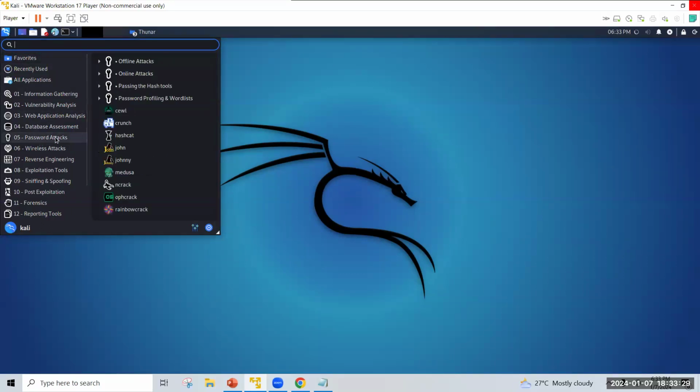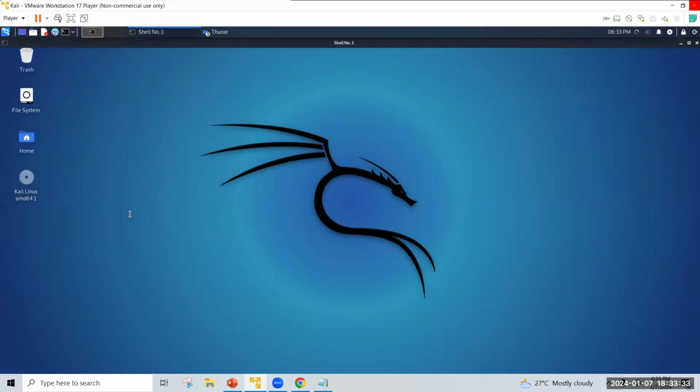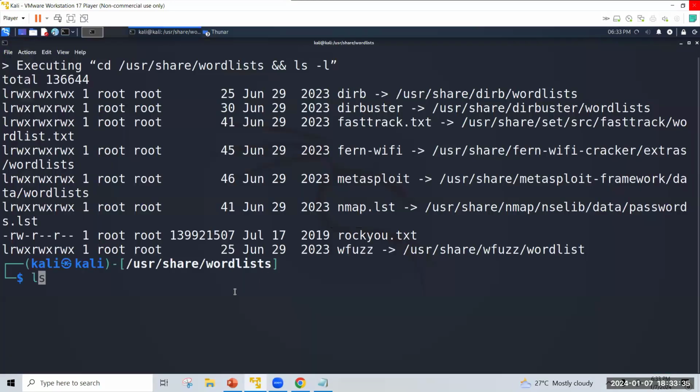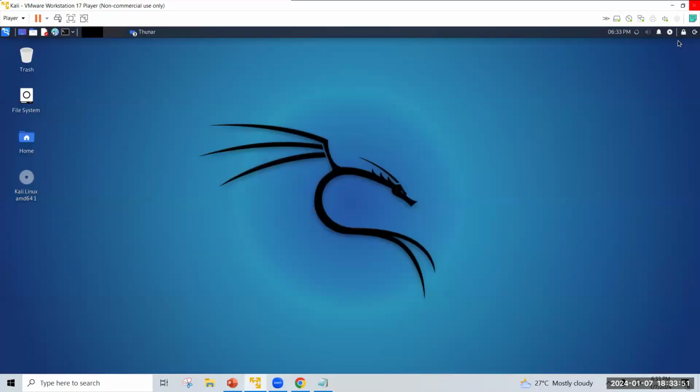In the password attacks, can you see wordlists? LS. Do you have something called rockyou.txt? The same. So the attacker uses this already existing rockyou.txt, or they will create their own dictionary files.